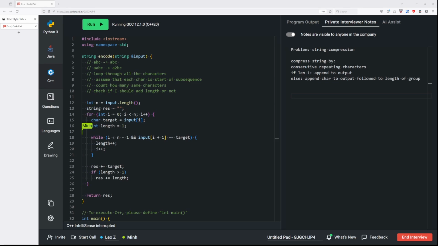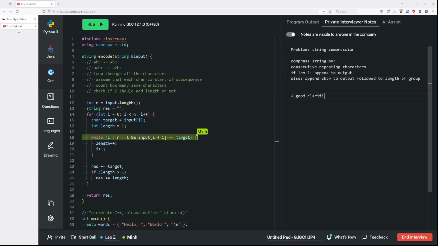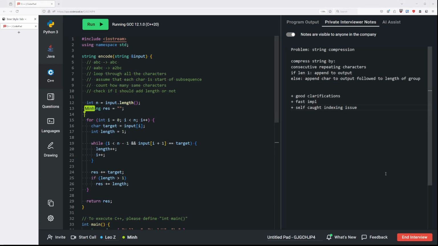So just to summarize this for loop real quick: I'm taking the current character and making it the target, and then I loop through all the characters that are the same as the current target, and then I add the target to start encoding it. And if the length is larger than one, I would also add it as part of the encoding algorithm. Does that look like a good execution? Yeah, that makes sense. Sounds great.